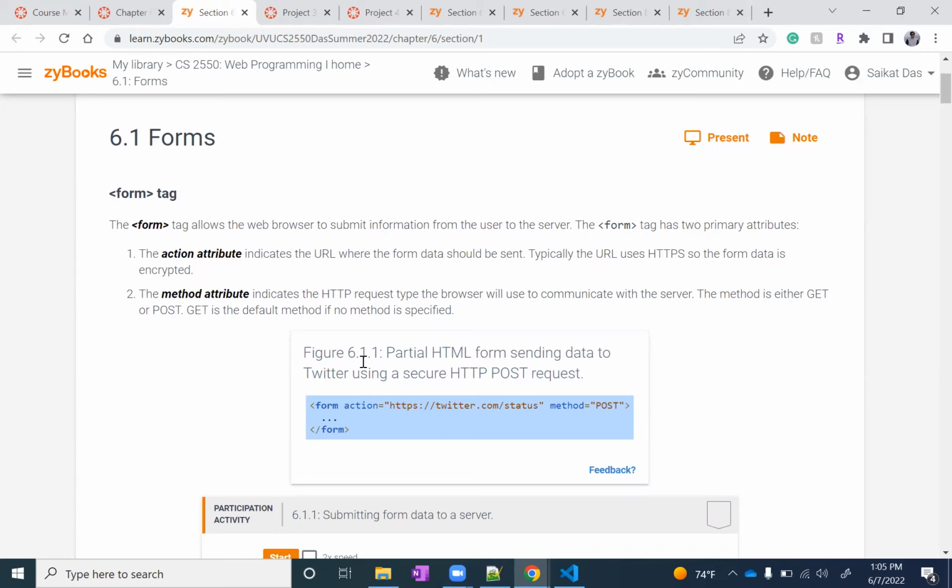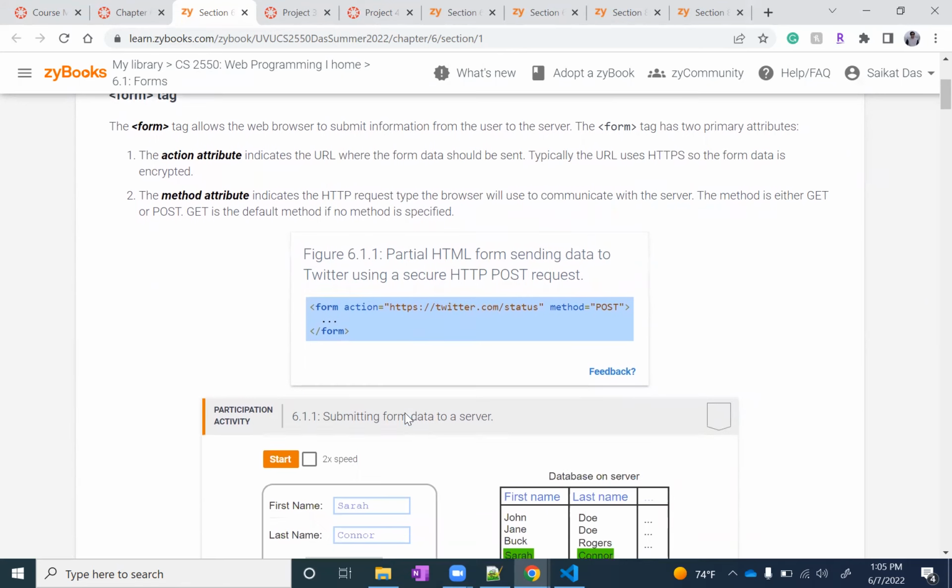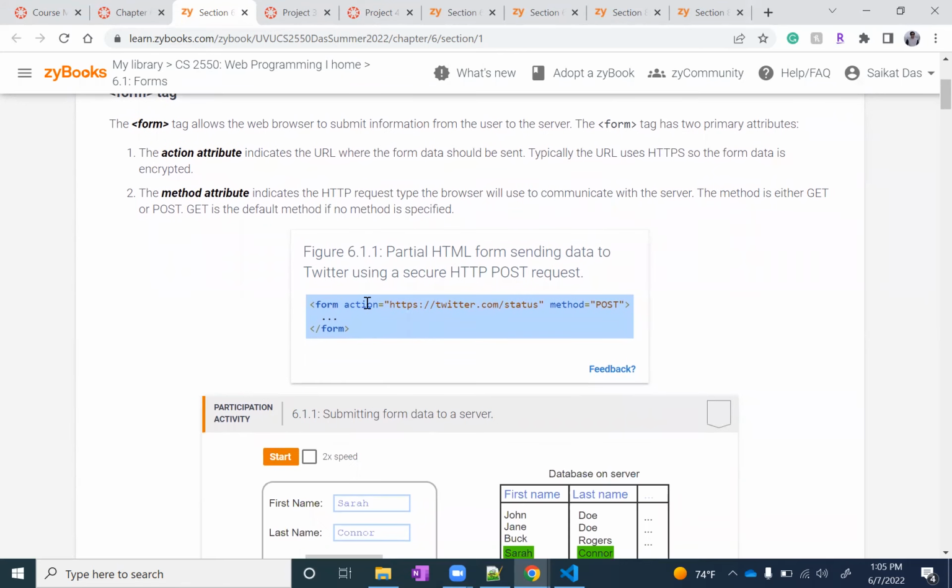And action is where you are sending the form data. Here you can see there's a form tag, the action is this, and the method is post. That means whenever you are sending something, it goes to the action URL through the post method.